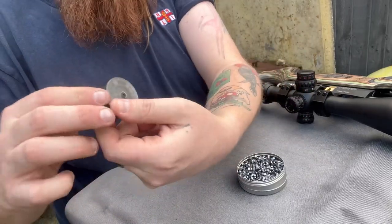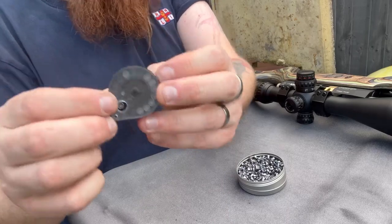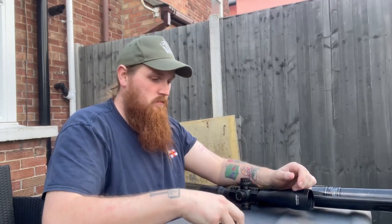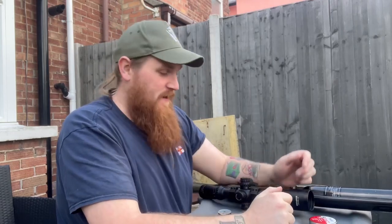Ooh, let's go this way. I want the pellet to fall out. There he is. All loaded up, ready to go. You know, got a target set up downrange. Got the magazine loaded. Let's have a check for accuracy, shall we?